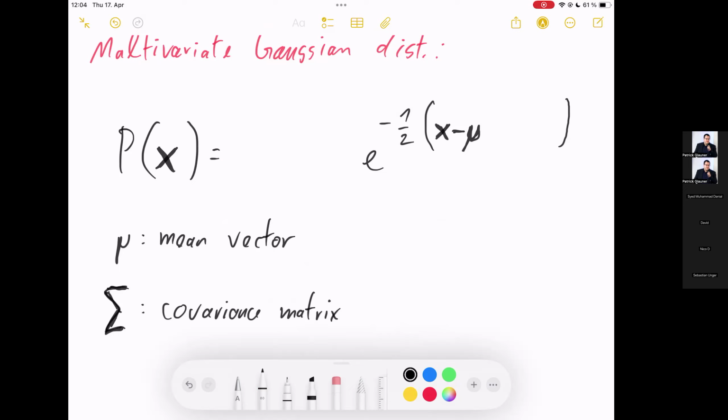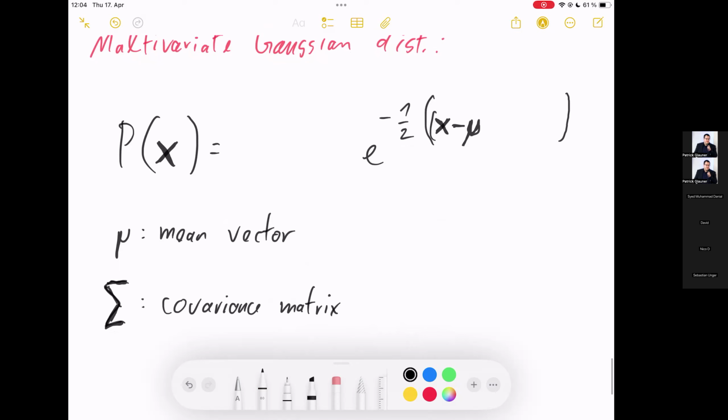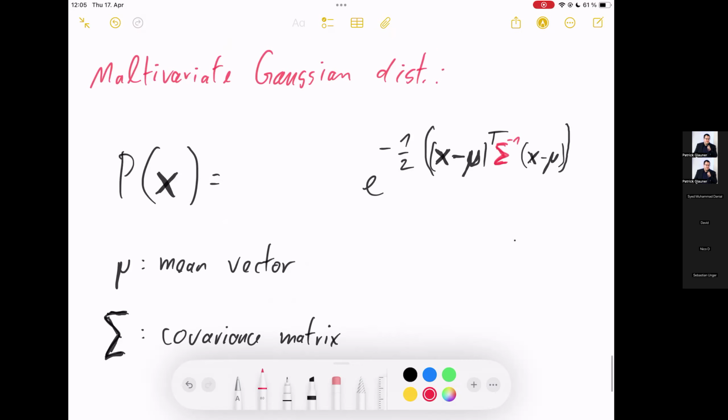And I have x minus the mean vector, transposed, and later again x minus mu. In between, I put the covariance matrix and invert it. So it's x minus mu vector transposed times the inverse of the covariance matrix times x minus mu. This is something that is derived in the literature, so we just use it.